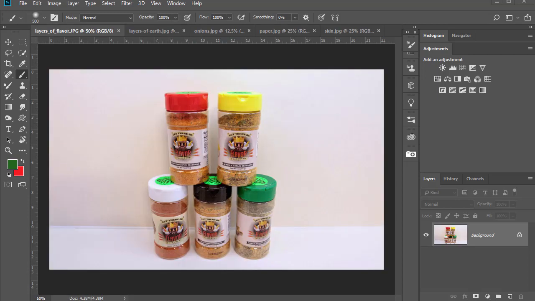Have you ever heard the term layers of flavor? That's right. In cooking, the most scrumptious food I've ever tasted didn't just have a single flavor to it. It had layers of flavors. And you see all these folks that smoke their meat and grill, they work on applying layers of different kinds of spices and so forth to bring up layers of flavor.